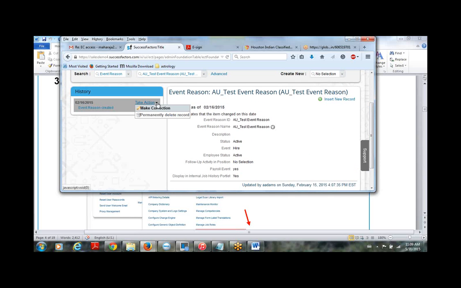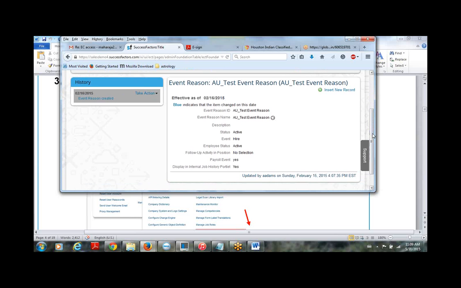What can you change in the payroll events here? Payroll events could be like, say, if it is a termination or promotion. If you want to stop the pay or something, yeah, you can do that. And if it is not having an impact on payroll, you can say no here. And if it is a promotion with pay increase, you can say yes here, because the pay is getting changed. And if it's a demotion with pay change, again you can say yes here.